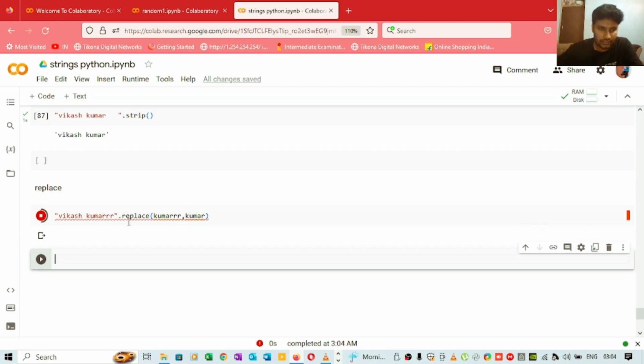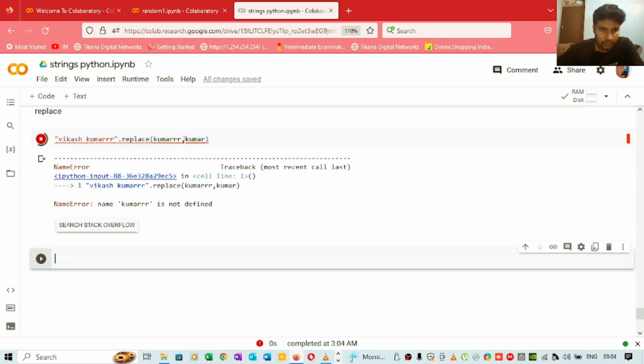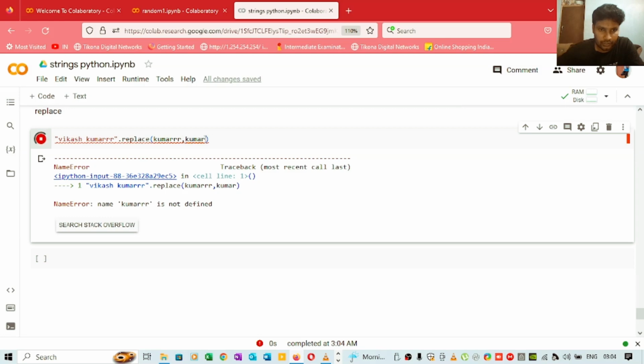Vikash Kumar, I think there is some error. Let me check. I think the value which you want to replace should be in the second place.